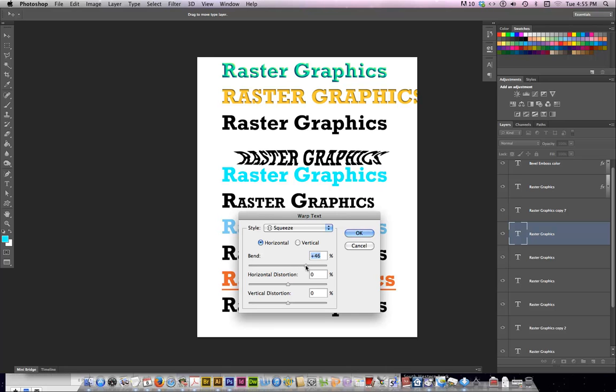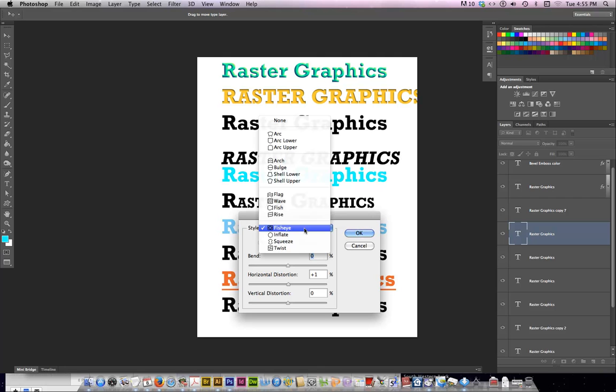Just because you can do it doesn't mean it's a good idea. It's better if we use it in a subtle kind of way that you can still read it. Some of these will make it bigger on either end. Again, all caps is better for that too. Okay, fisheye. There's just a whole bunch, or it looks bloated in the middle. Again, you go so far and you can't read it. So make sure that it's still legible, but of course have fun with it and try the different things.